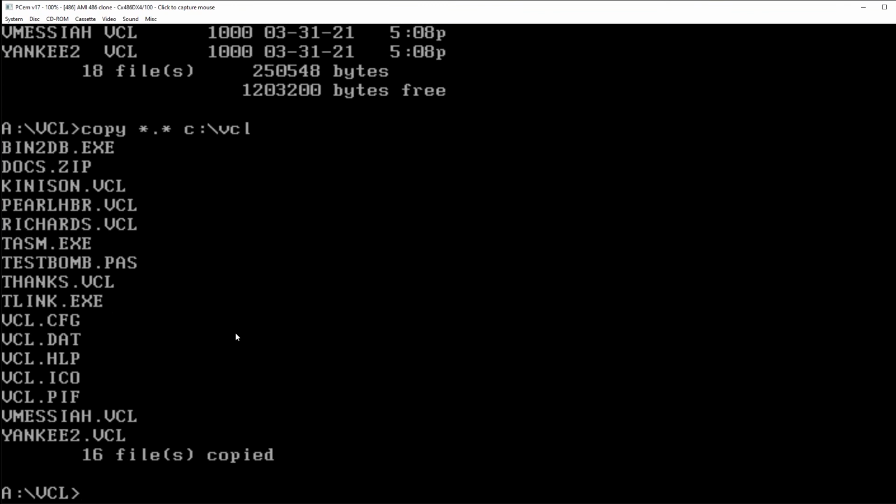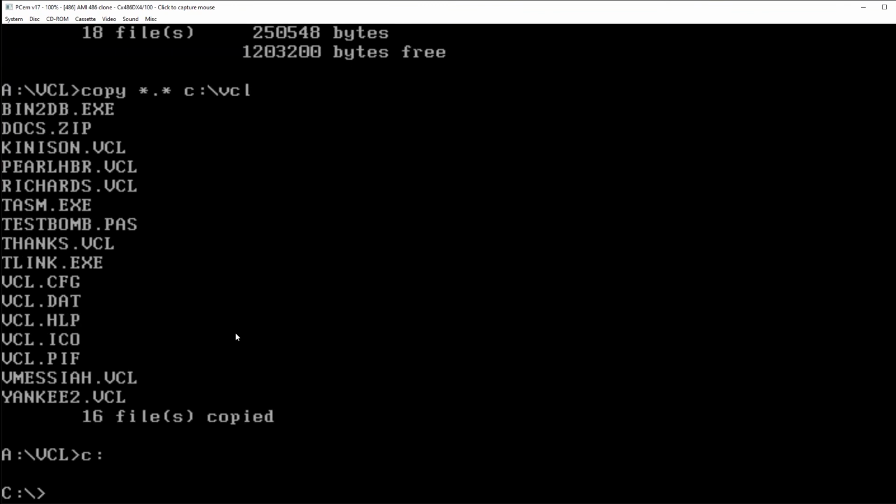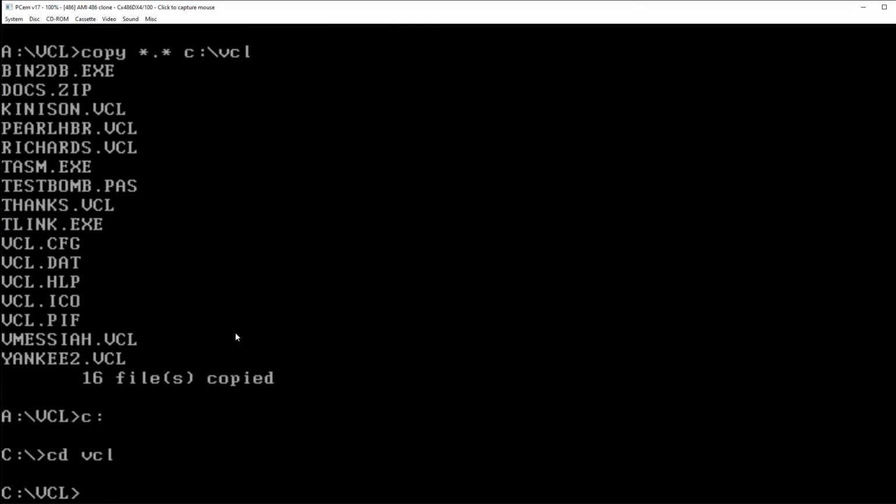It shows up as malware, so it doesn't load. But it does have some interesting examples. So Sam Kinison, Pearl Harbor, the Keith Richards virus, these were almost instantly detected. I don't think anything that came in the VCL actually worked.